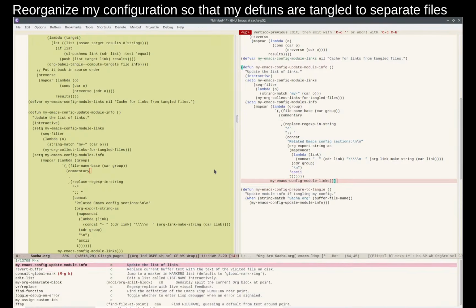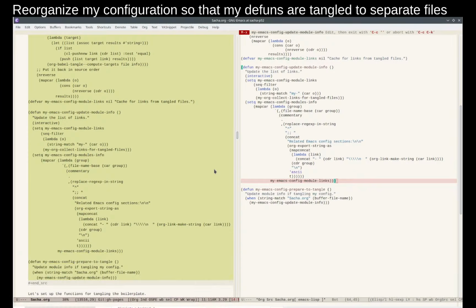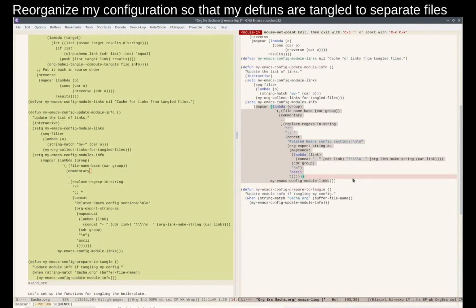Nice. Okay, so now I can update module info. Or actually, it would have been automatically done when I tangle anyway. Yes, that works. And then I can Control-C, Control-V, Control-T. Let's go to tangle everything, and then we'll see how it all works. Stack overflow in regex matcher. What?